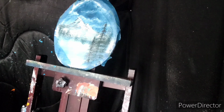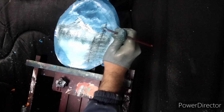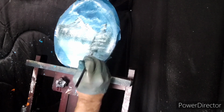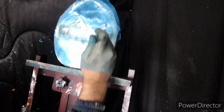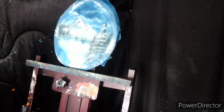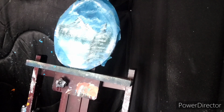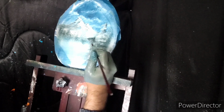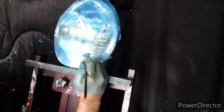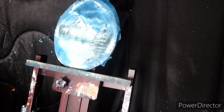Nice. And we'll go back, get our highlight color on, just load it up, and we'll do this side now. And maybe we'll even bring that up a touch. And it's important, because I kind of did it just now, but don't take away all your highlights. And we'll maybe make this tree. I like it. Alright, so we got that.